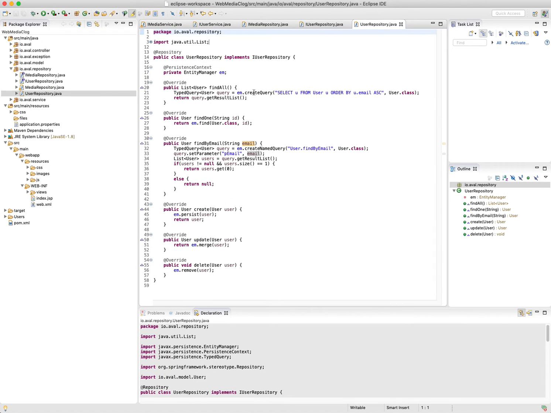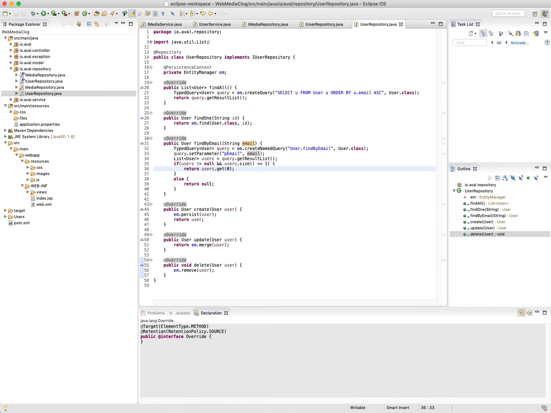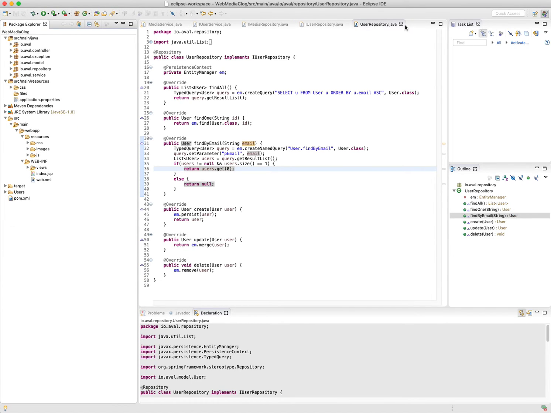The repositories are basically using the entity manager to create queries and call the functions, to get the data or make changes to the data, like persisting the user after making a change, or merging it when updating any data for the user, or removing the user itself. All those changes are done by the repository itself.